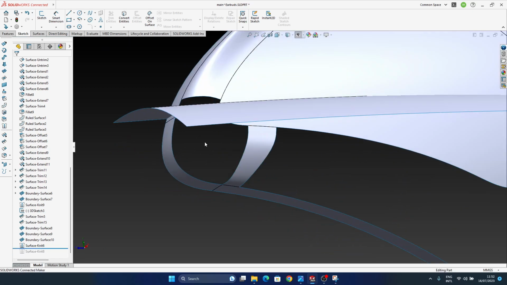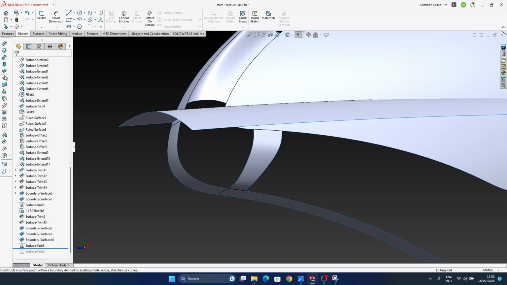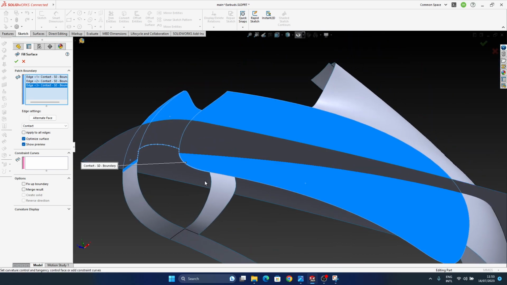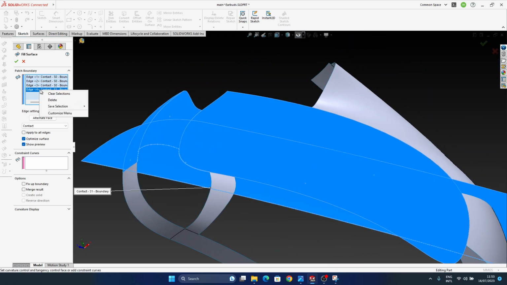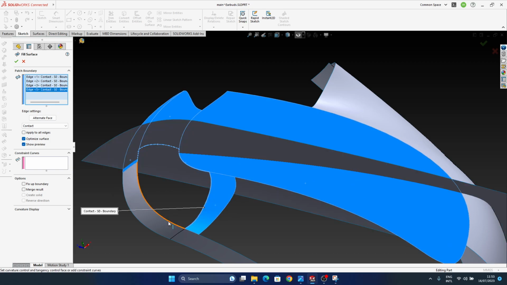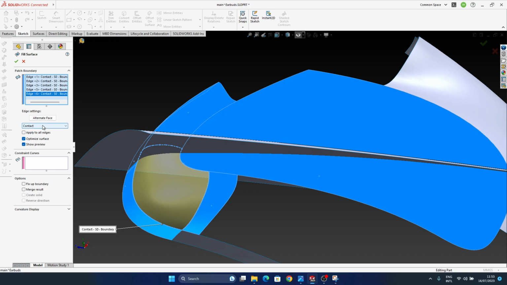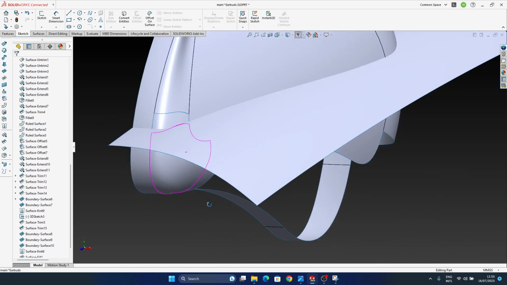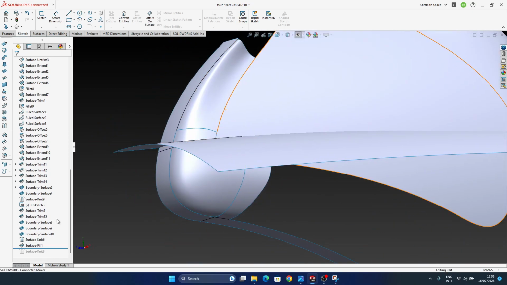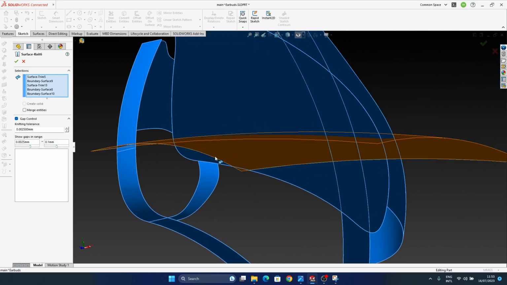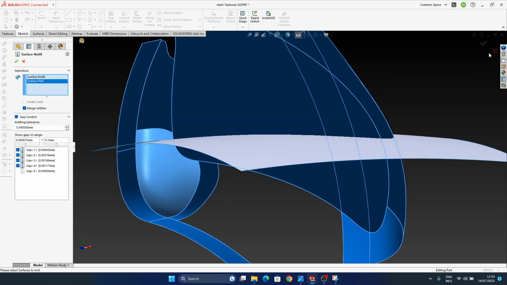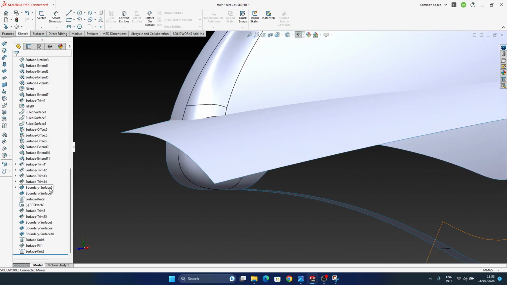yes. So I will need now to make a filled surface. Oopsie. Let's delete this. Okay, I will still put them all in tangent, just so they don't look completely ugly. Okay. And I go to the last knit surface and attach this one to it as well. All right, cool. So that's that.